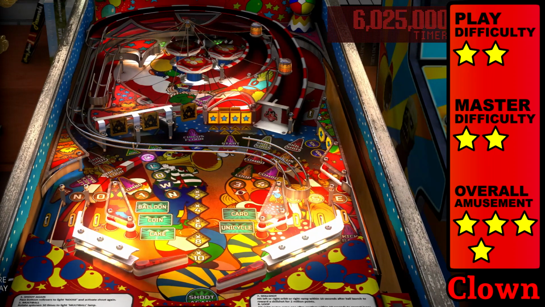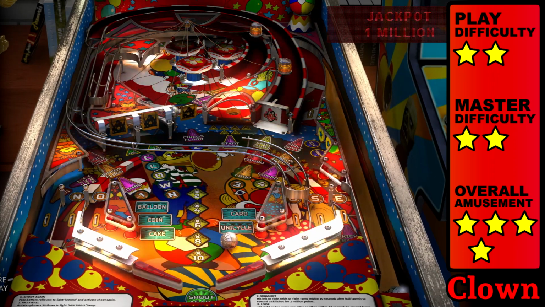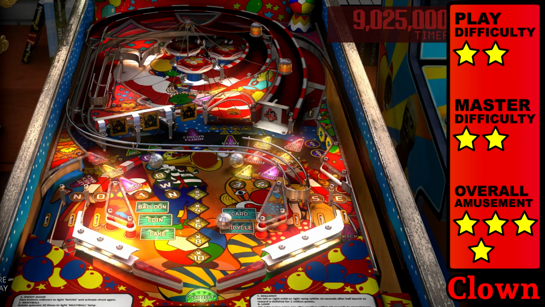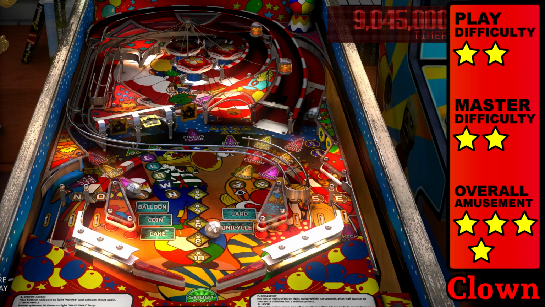The upper loop leads to a multi-ball after rotating the spinners 50 times. The bottom rollover spell noose, which activates a ball save. When was the last time you saw a clown tying a noose? Make your own jokes in the comment section.